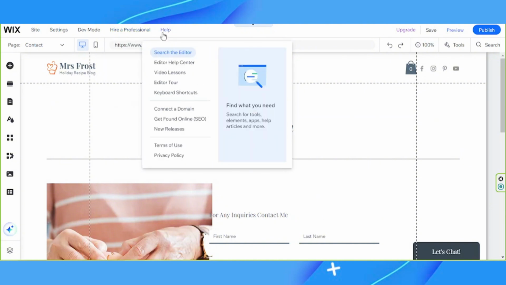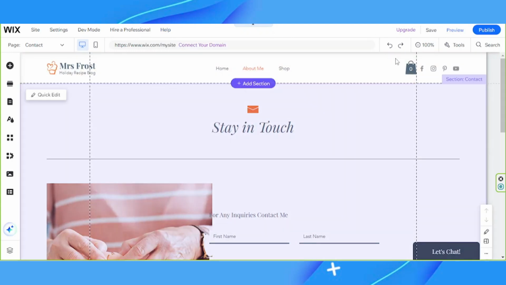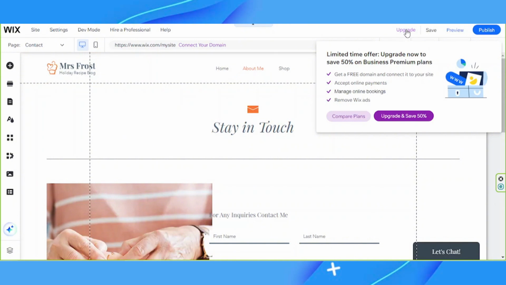And then we have the Help button. In case you encounter problems and would like to look for solutions, this is where you want to go. There are different articles that talk about different kinds of problems, along with some troubleshooting steps to follow to possibly fix the problem. And then next, over here on the right, we have the Upgrade button. If you haven't upgraded to Wix's premium plan yet, then you'll be able to see this button right over here. This is what you want to click on within the editor in case you want to upgrade your site.